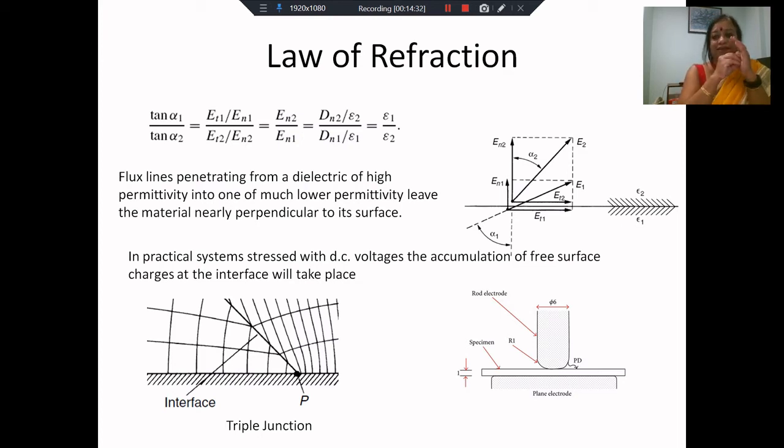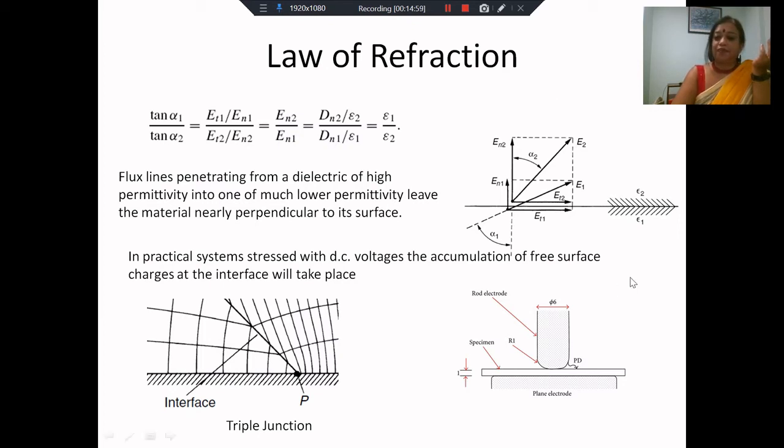Think about it like this. Let's say, apart from epsilon 1 and epsilon 2, you have conductivity sigma 1 and sigma 2. Let us also assume that sigma 1 is less than sigma 2. Now, if you have charges, a dielectric is not an ideal dielectric, so there will be some charges flowing into the material. And the number of charges that flow into the material per second will depend upon its conductivity sigma 1.